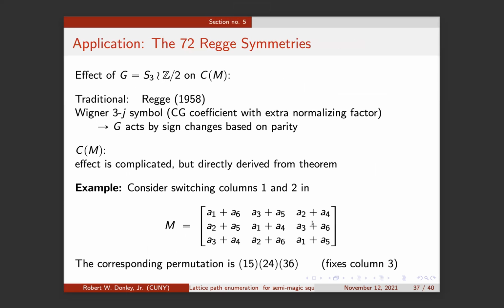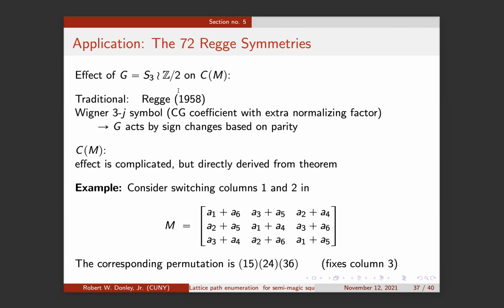Now to finish, what we've just established is that there is a connection, for some reason, between the symmetries on semi-magic squares and the symmetries of Clebsch-Gordan coefficients, or with this thing we're doing with the operator on rectangular grids. Like I said, going back and reading what Regge did, it just seems to come out of thin air, although there are clues certainly from doing tensor products that indicate these operations on a semi-magic square.